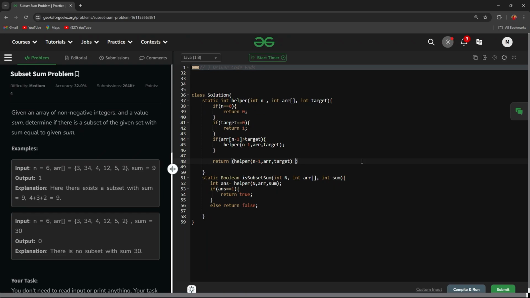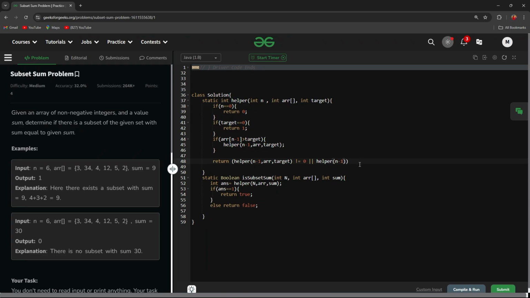So what we'll do is we'll put here not equal to 0. Helper, I'll explain why I have put this over here. I put this to allow me to use the or operation. So I'll come back to it in a minute.